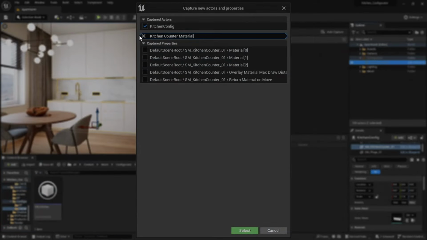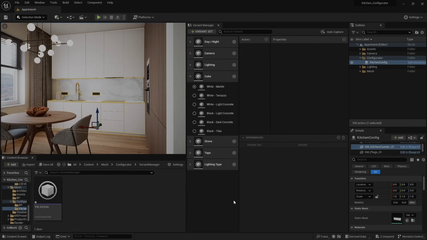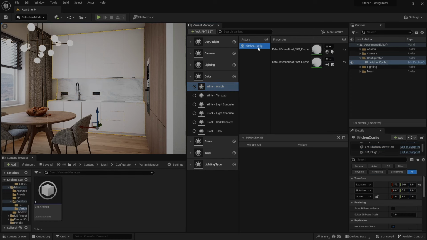Back in the property list, I'm going to select the material elements that represent my countertop and backboard. If I now select my option, I can find the two materials that I've added here under my property list. These 6 options resemble 6 different color options that I can change my kitchen counter to. If you want any other part of your object to have a different color without changing the other set colors, then you need to make another variant set that only changes that part of a mesh. So keep this in mind.